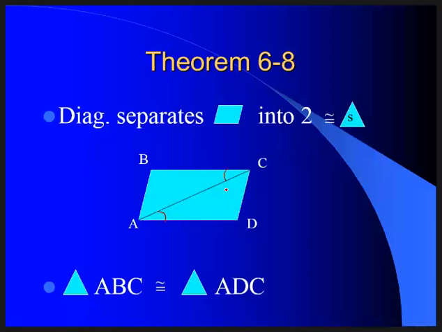How else do I know that? What did I learn in chapter 3 that allows me to say that those two angles are congruent to each other? Remember, this is a parallelogram. So BC and AD are parallel to each other, and they are being cut now by this transversal AC. So I just created alternate interior angles, which are congruent to each other. Again, those past relationships that we learned are creeping up and helping us to learn and discover other relationships in different figures.